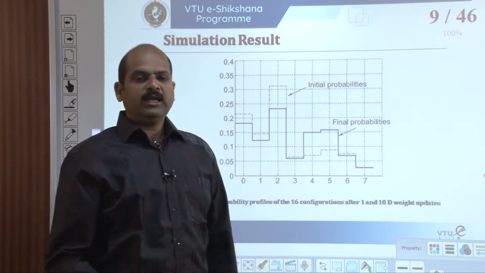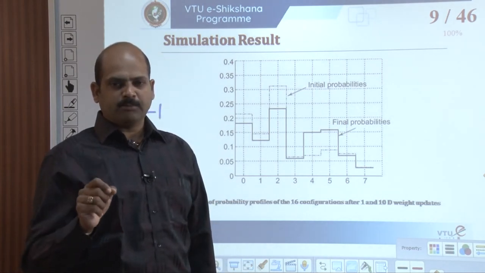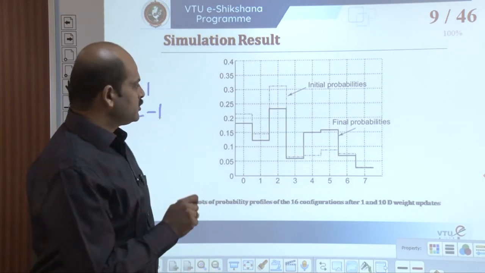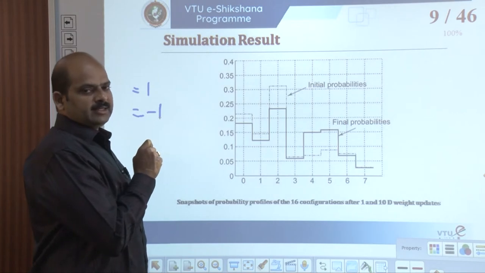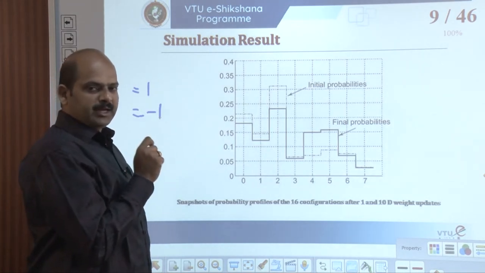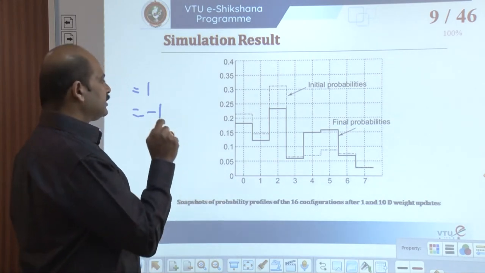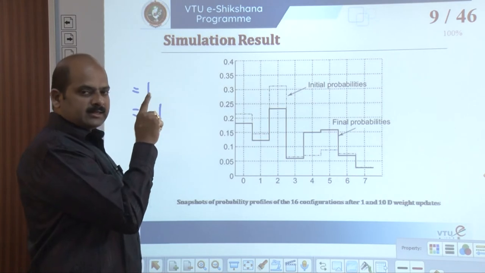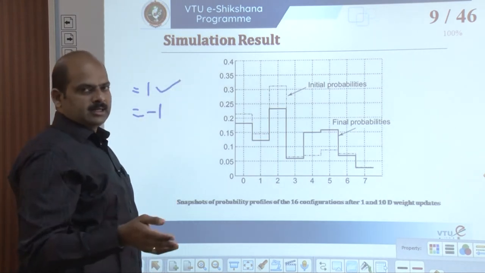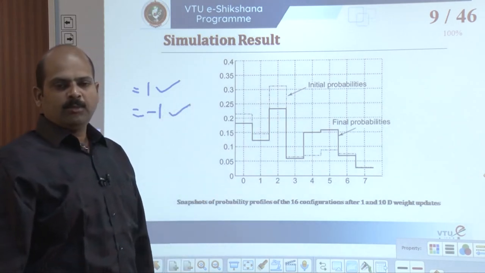For each instance of the signal vector of all the 600 points, the probability for the selected neuron j is compared with the random number that is generated. If the random number is lesser than the probability, the signal is updated to plus 1, or else it is updated to minus 1. In such a way we do the process.